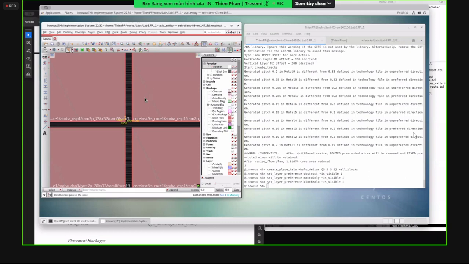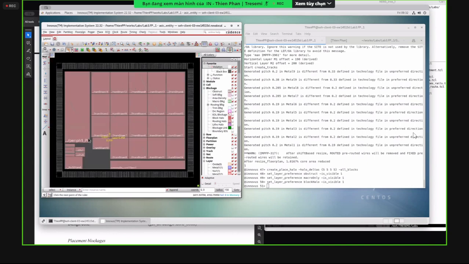The reason is that we don't want DRC violations later on, because when you place the standard cells near the macros, chances are there will be a lot of DRC violations between the macro and the standard cell. So it's good practice to keep it away, right?